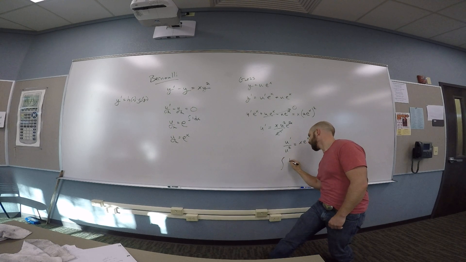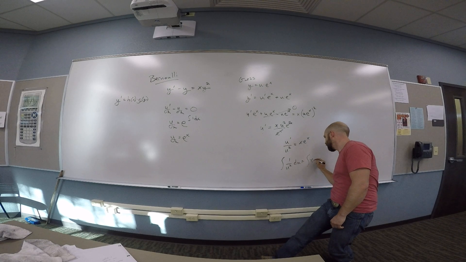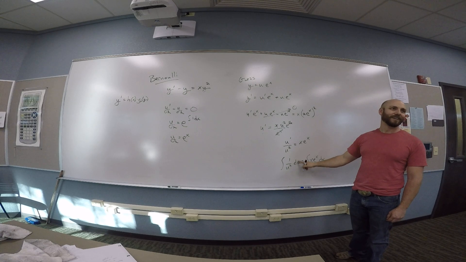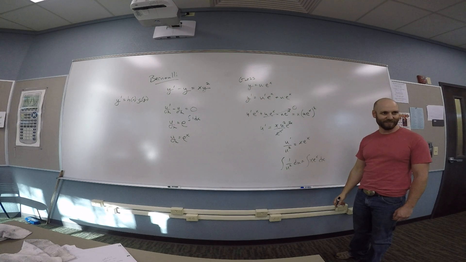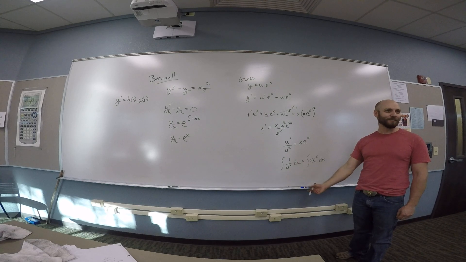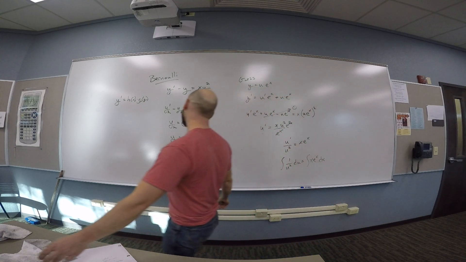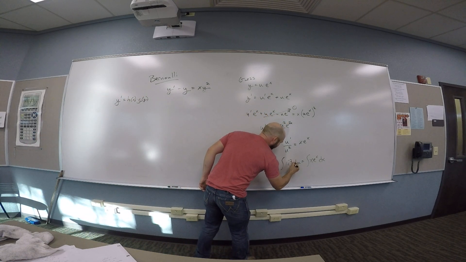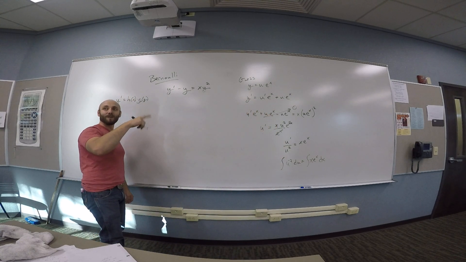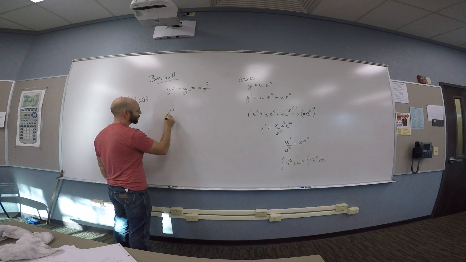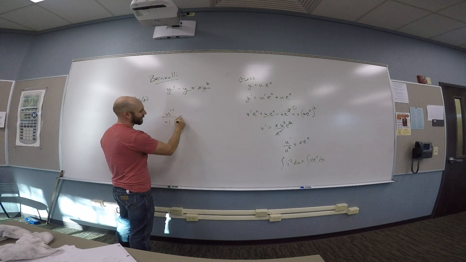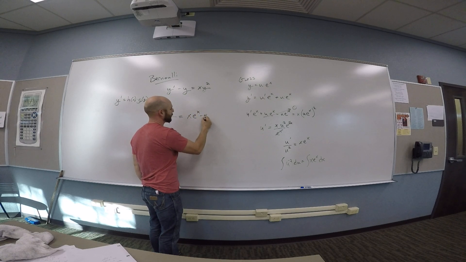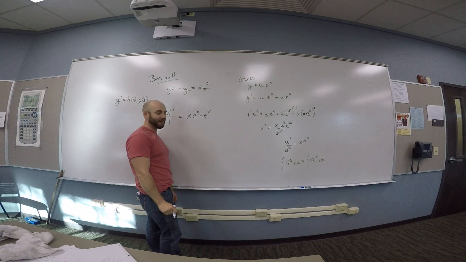So I have the integral of 1 over u squared du is the integral of x e to the x dx. We're u subbing? Why are you u subbing? Oh, actually, it's fine. It's already subbed, man. It's maximally u'd over there. No, no, this is u to the minus 2. So you do one higher power over the one higher power. So that would be u to the minus 1 over minus 1. And the antiderivative of x e to the x is a quick part. It's going to be x e to the x minus e to the x plus a constant.